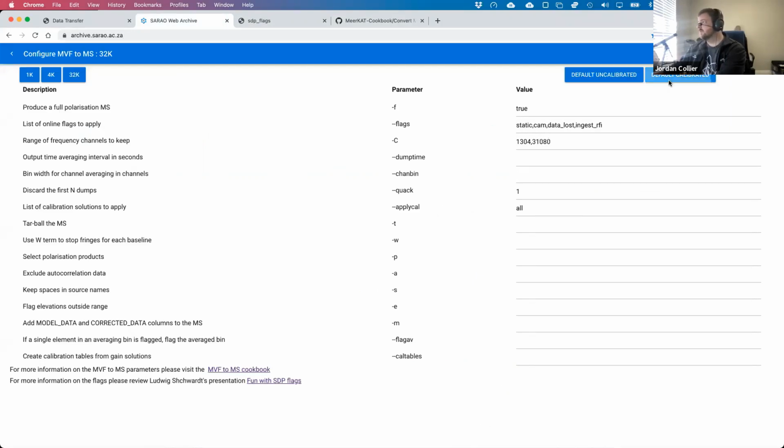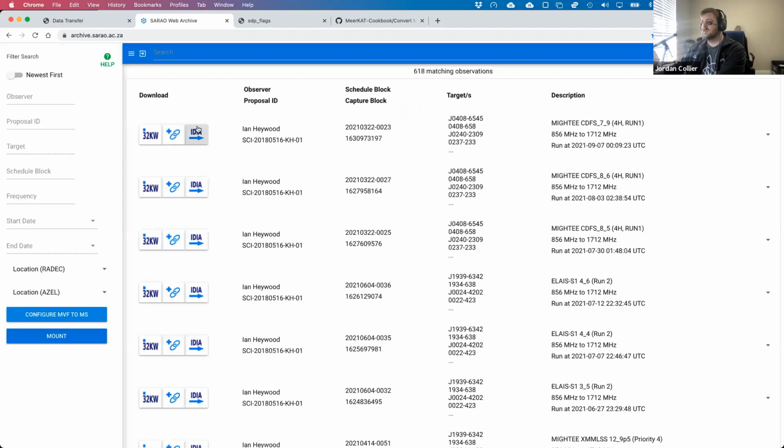You can push calibrated data. Although if you're using this, you can also download the final images as produced by this same pipeline that gives you this calibrated data. So you're probably rather interested in uncalibrated, and perhaps, for instance, you want just 4K all polarization, and you would do something like this. And then you would go back here and you would push to IDIA.